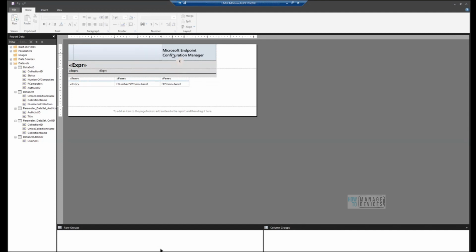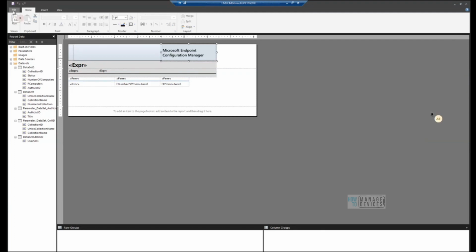Some people want to update their company logo. Yes, you can do it here. You have to enter your name and everything here. These are the datasets created by default.